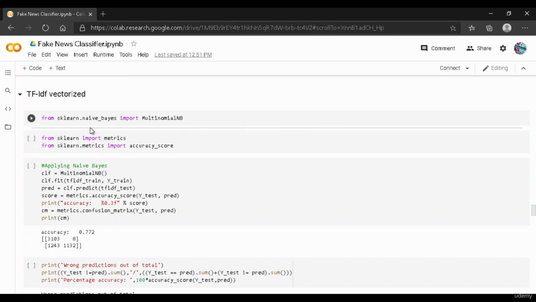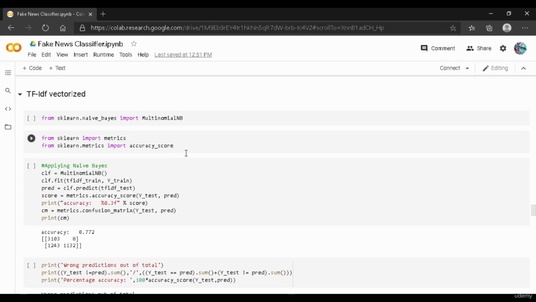To evaluate these models we are using something called metrics, and the metrics that we will use to see how well our model is predicting, we are going to use the accuracy score. The accuracy score will be compared with other models in order to see which model performed well. At the same time, we are going to use the confusion matrix. Confusion matrix is another evaluation metric which can be used to find out how well our model is performing, and we can find out the total number of wrong predictions made by our model with the help of the confusion matrix.